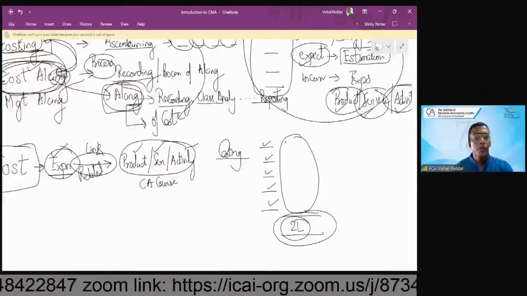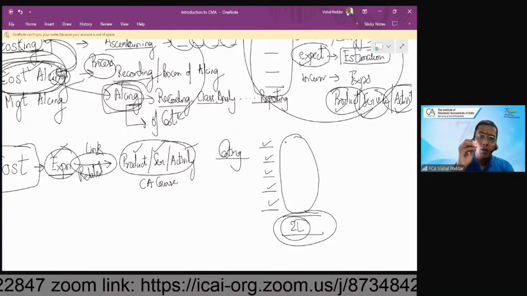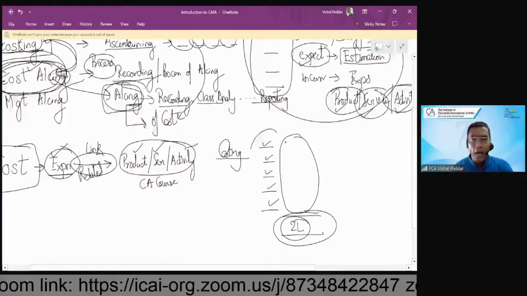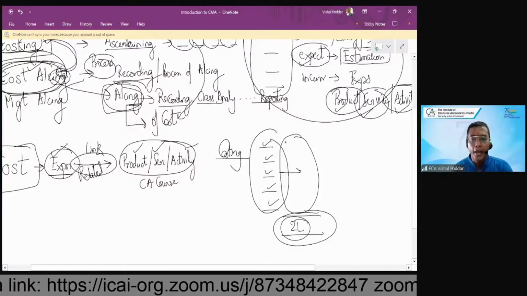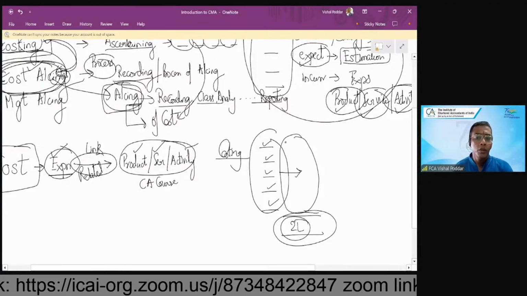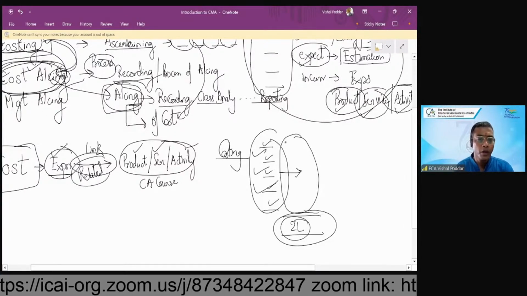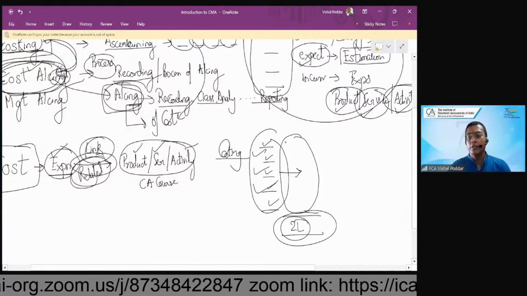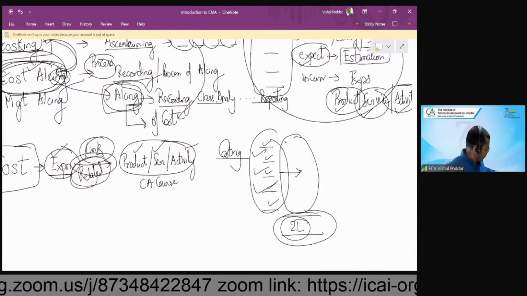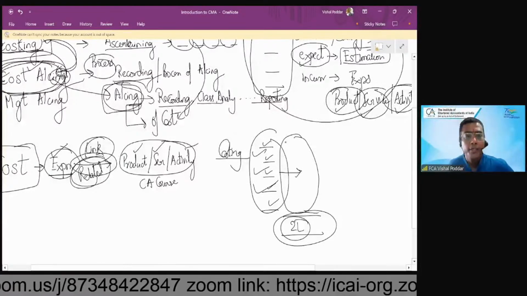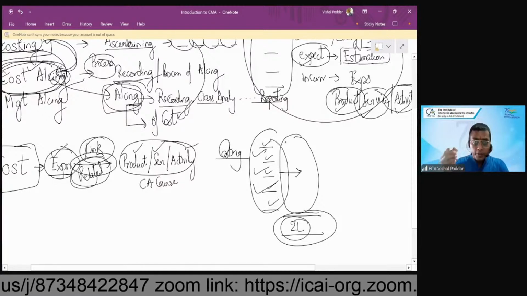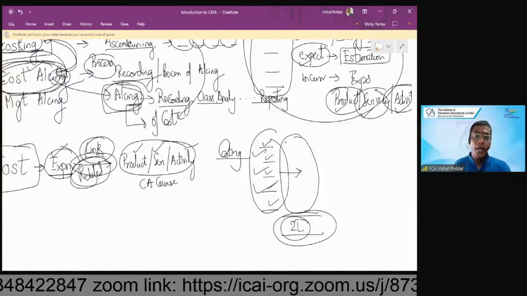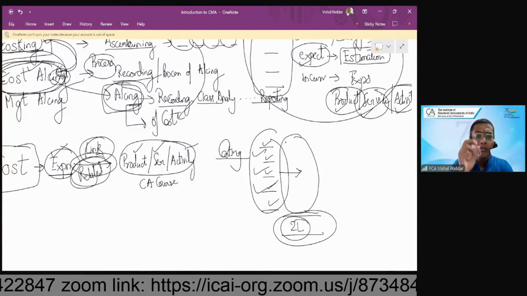Now, what is the CA course? CA course is my subject. Subject means the thing of which I have to do costing. How did I do costing of the CA course? I identified the expenses and I estimated the amount. But only those expenses I considered which were related, which were linkable to my particular subject, that is the CA course. I hope you all understand this. So when I say cost, by cost, I mean expense. But which expense? The expenses which are relatable, which are identifiable to my subject. And that is the meaning of cost.